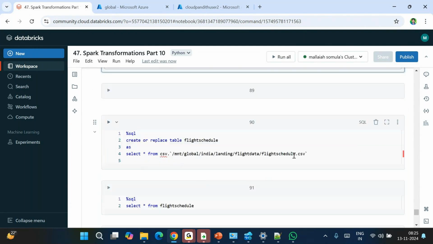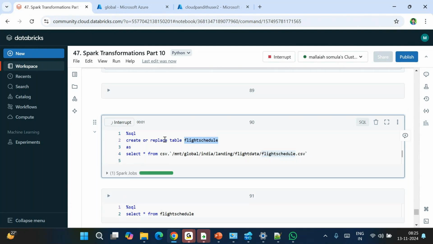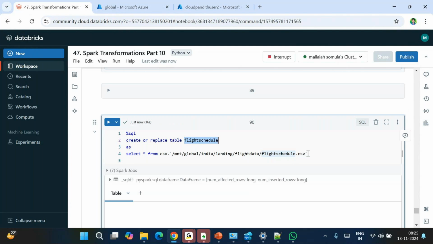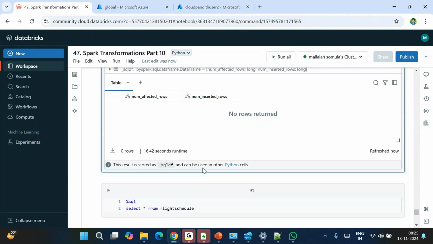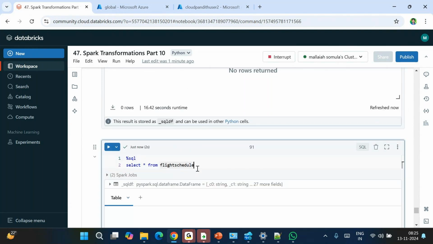Now from this CSV file, you can take the data and insert it into this flight schedule. CREATE OR REPLACE TABLE flight_schedule. Now tell me, is flight schedule a managed table or an external table that I am trying to create here? It's a managed table. Now I am inserting all the CSV data into this managed table. Now you can query this and see whether data is available here or not.